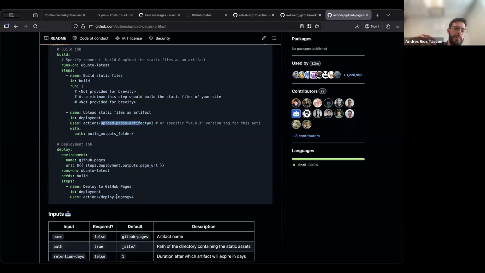It will download it and then set up the rest of the pages, whatever needs to be set up. I'm not really sure what it's doing under the hood.